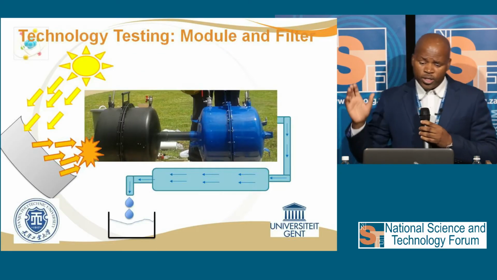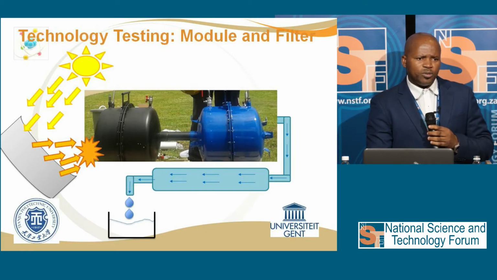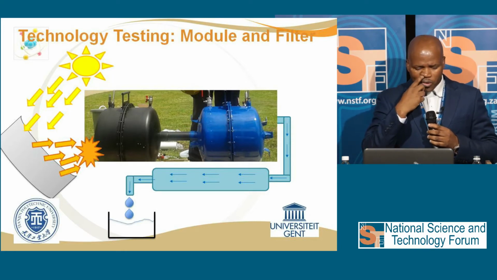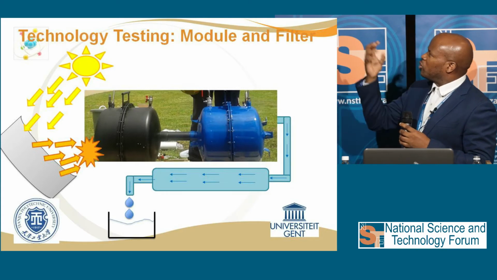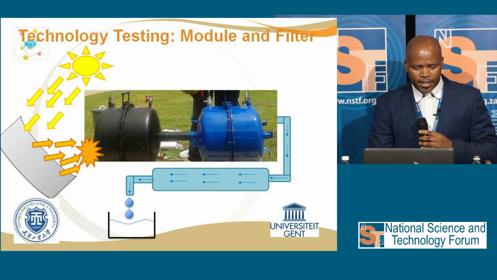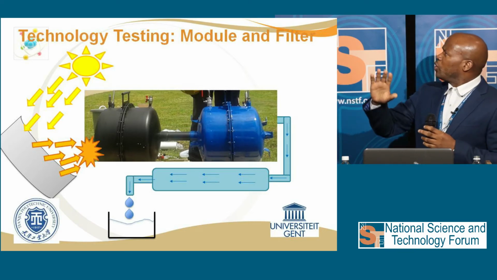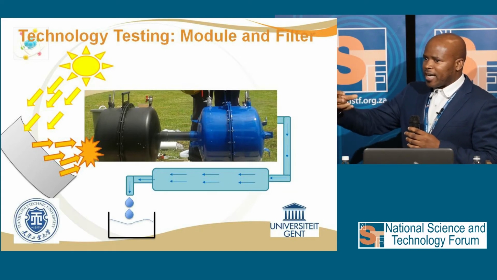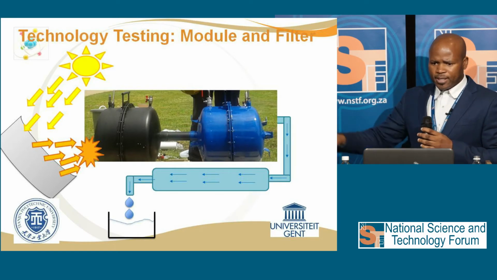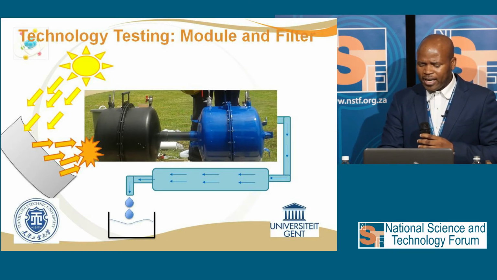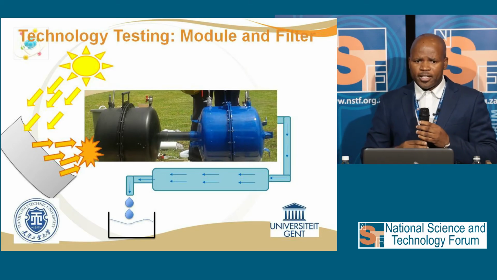It's a very simple technology that uses solar energy. So basically, the way it works is that you have a mirror, and you direct all your rays into that mirror. Then it hits the black box. And what happens then is that whatever is inside, in this case a solvent, moves across and pushes the water up through a membrane, and then you get your water just like that. So it's just a simple basic system that uses solar energy, which we have now tested.